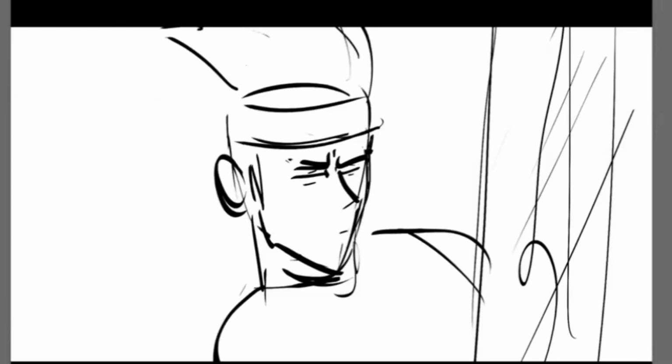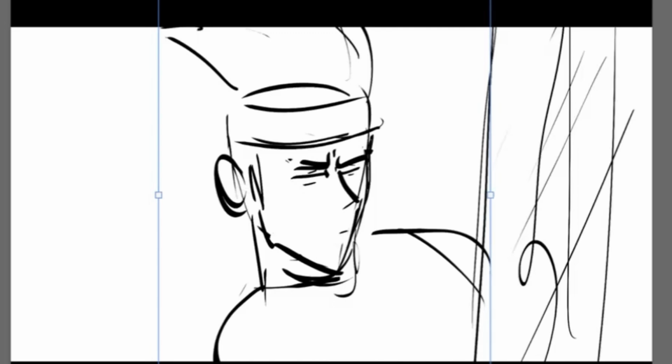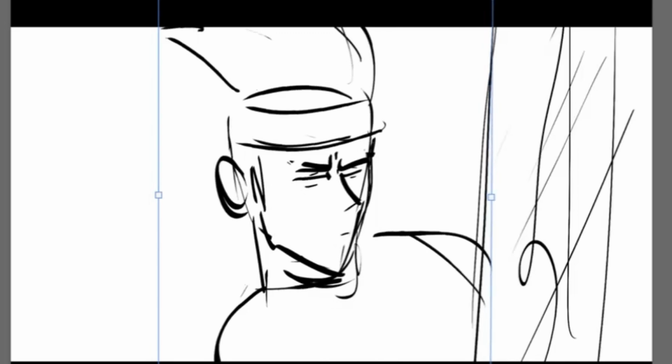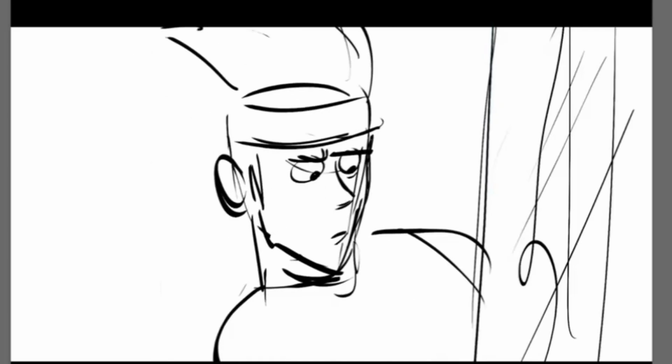And then if you want to get even more in the weeds in this, and this is something we don't have to always do, but if I want to make his body move down a little bit, I'll use free transform and hit distort, and I'll pull the head and body a little bit like that. And so when he closes the eyes, you get a little bit of that shift right there. So now I want him to look eyes open and resolved. I might just grab this drawing below and drag it up. And now I've got my guy.